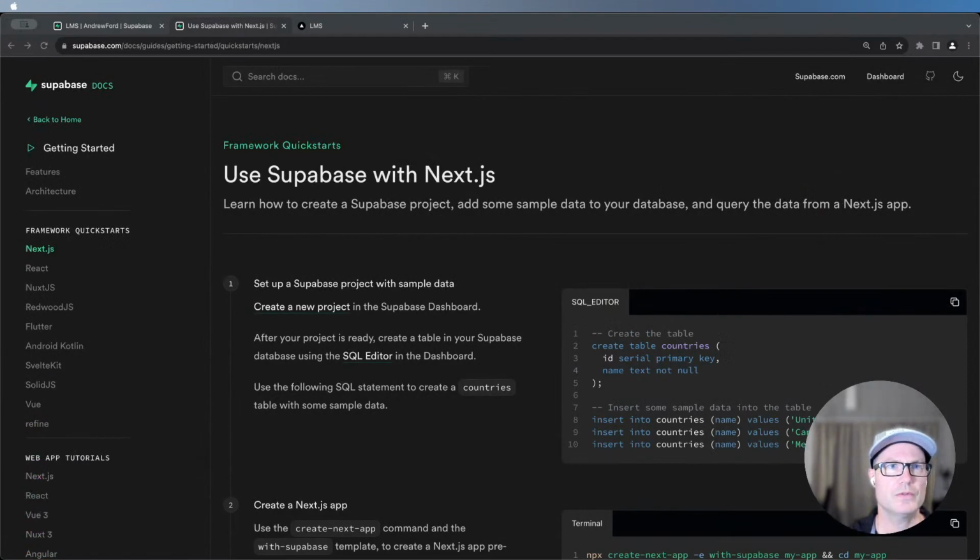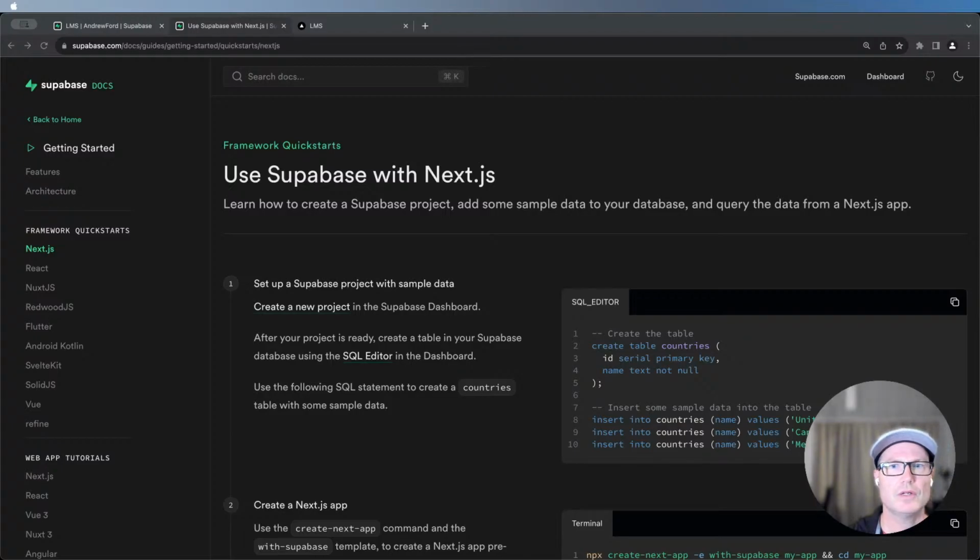Okay, so localhost 3000. It's not on our home page, it's going to be on the courses page. It would help if I had it under the app. Okay, what have I done wrong?